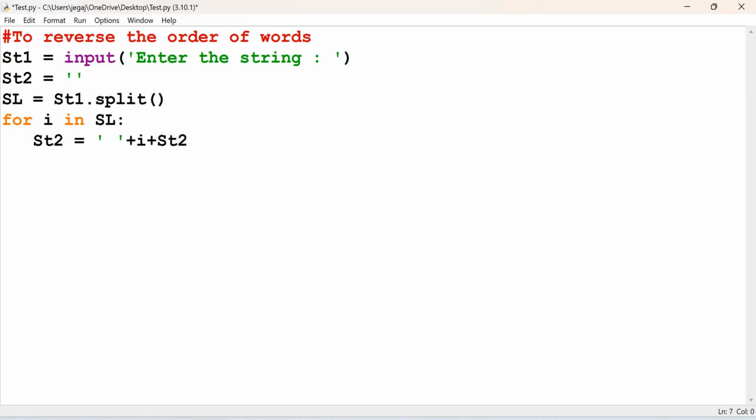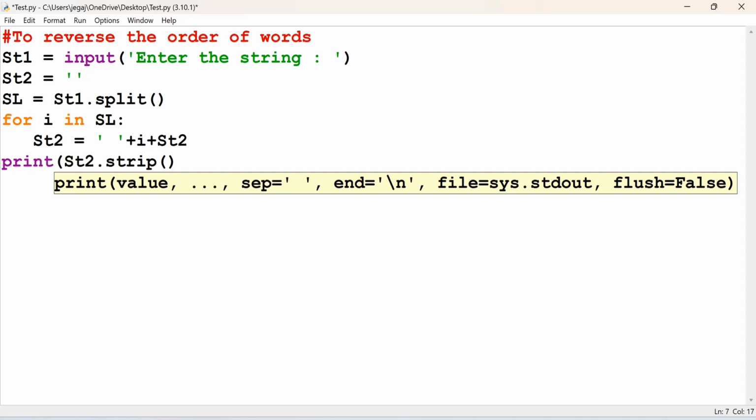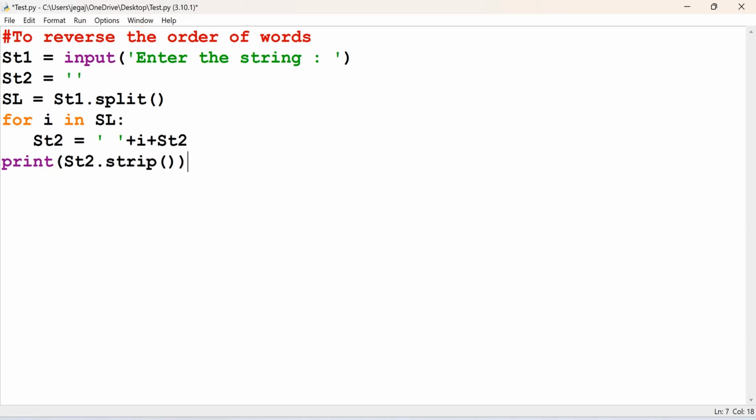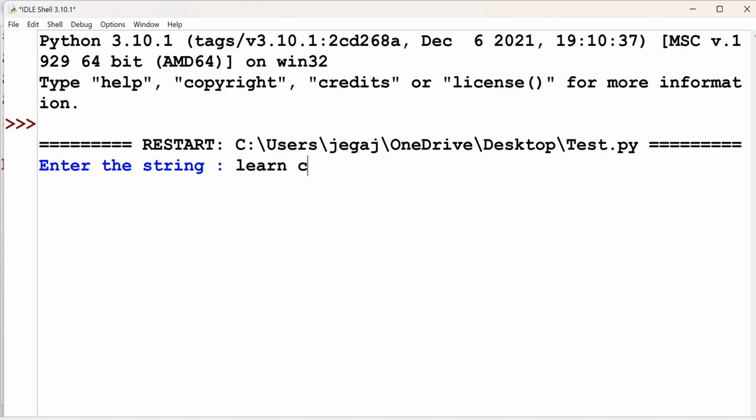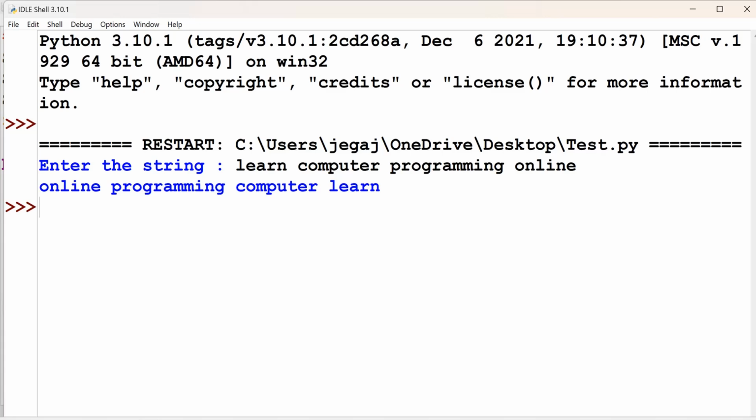Now st2 is formed when the for loop is complete. Let us print this. One space will be there in the beginning. To remove that, we use strip. That's all. Let us run this. Learn computer programming online. You could see that it is reversed.